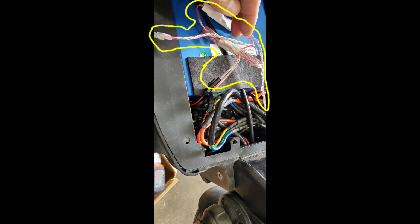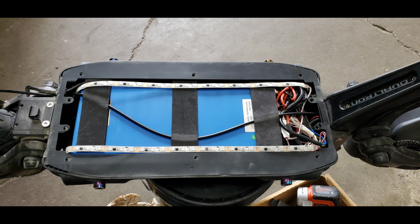That is exactly what comes in a packet when you order your LED deck lights. They're in that light colored cabling. So you wanna find the narrowest black and red cables, like you saw in the picture here, and disconnect them and connect them to the LED lights. Don't overthink this. All right, guys, now once you connect your red and black cables to the LED strip cables, so the connectors, once you connect all of them together, it forms a single circuit.